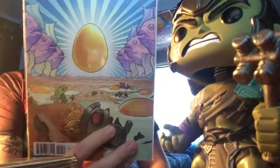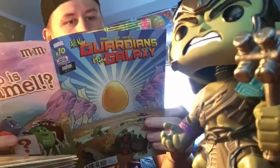I know this series took a couple issues to get a feel for what was going on, like all the jumping back and forth, but I'm starting to get a grasp on it now. But yeah, I'm gonna dive into issue number 10 and I'll let you know what I think of her. So I just finished issue number 10. A lot of stuff happened in this.